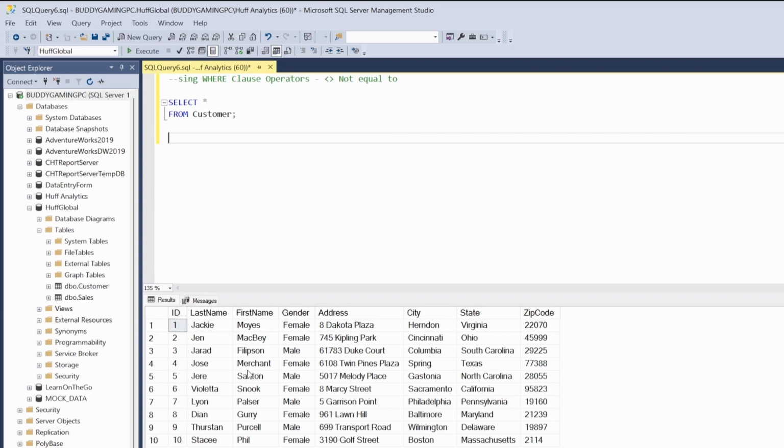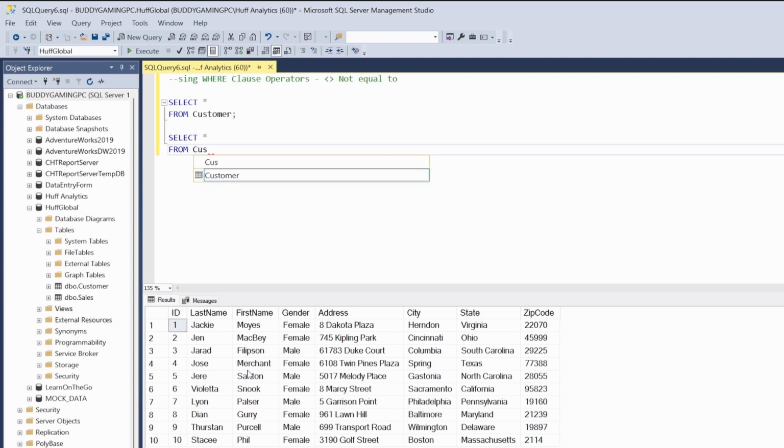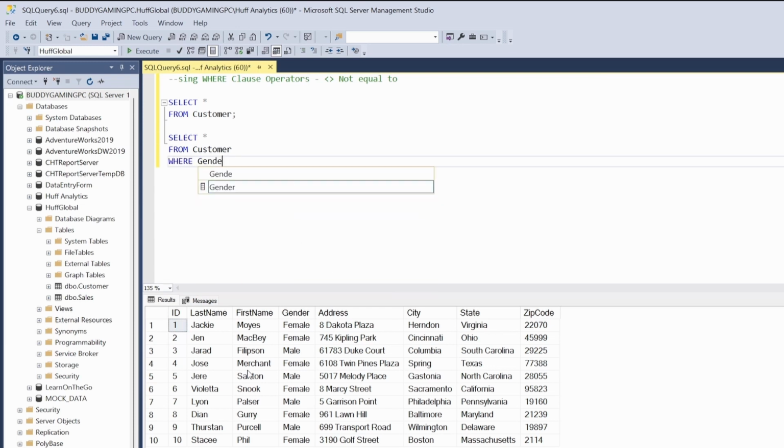So let's go ahead and see what that looks like by just going to select all from customer where, let's go with gender, because we've got to make sure that we're looking at the gender column. And then we're going to put in not equal. This represents not equal. And then we're just going to put our single quotes in and say male.